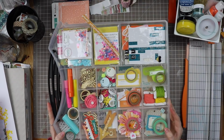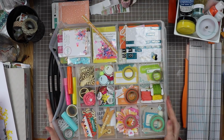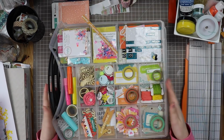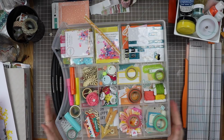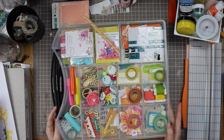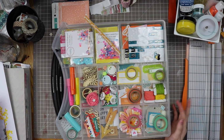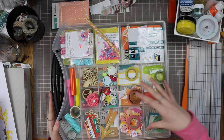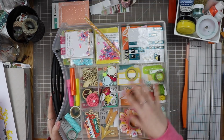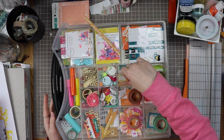How about for December, instead of me making layouts, I'll take what we have already divided out here, add some more stuff into it, and then we'll make page kits together throughout December. December is a busy, busy video month, so maybe towards the end I'll start making page kits with this. That way I don't have to put it away, because I've done all the work of matching it, and I really don't want to lose that because it's all done for me. So maybe I'll do that.